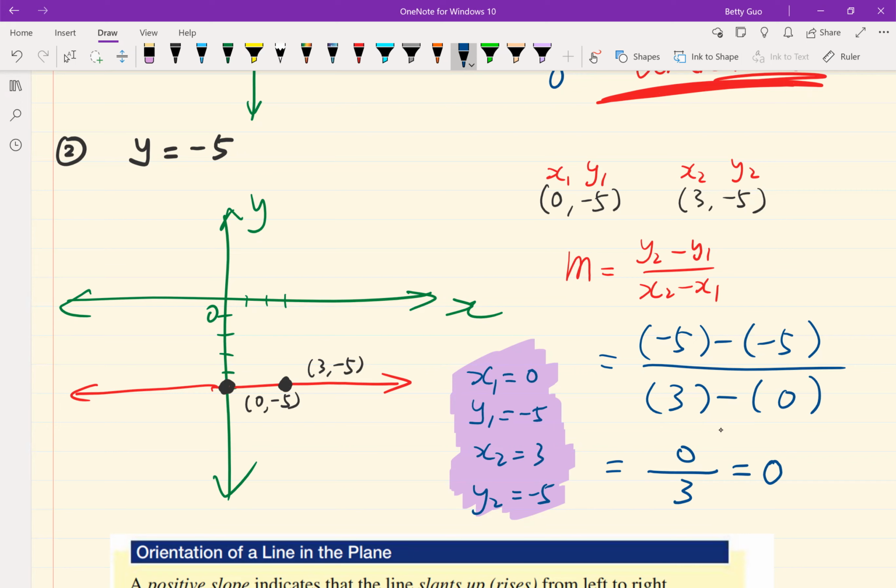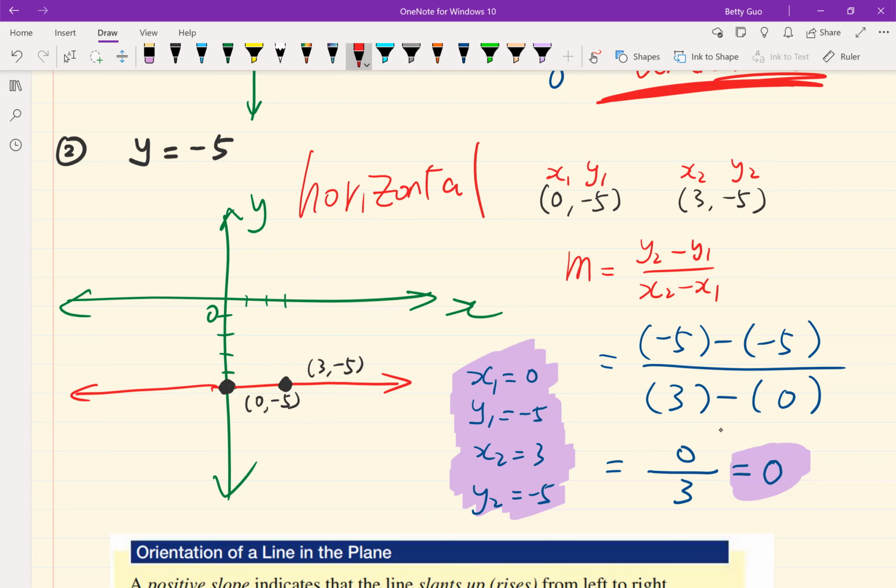All right, that's the fourth conclusion about the slope. If the slope of a line is 0, then the line is horizontal. Vice versa, if the line is horizontal, slope is 0. This actually is consistent with our common sense, right? The straight line is horizontal means it's flat, so slope is 0.